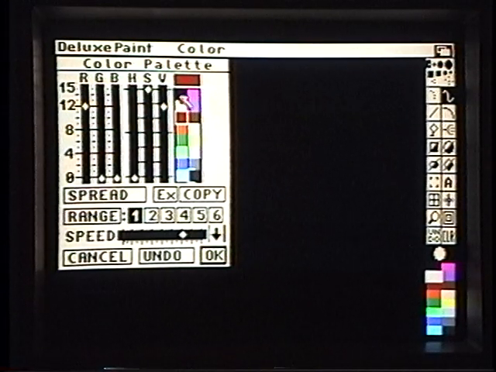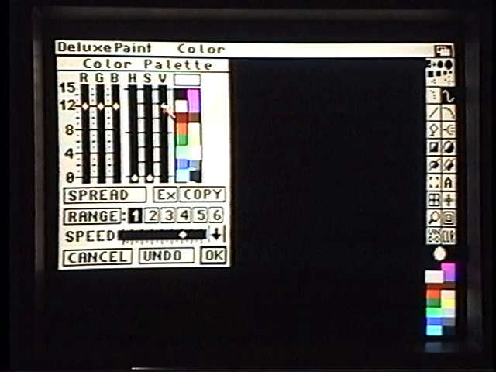We're going to change position 0, which is now the background color, to a light gray. We're going to choose it and change it to this color. The red, green, and blue values are 12. Notice that the value is set to 12. The hue and saturation are 0. Value 12 sets all the RGB to 12.